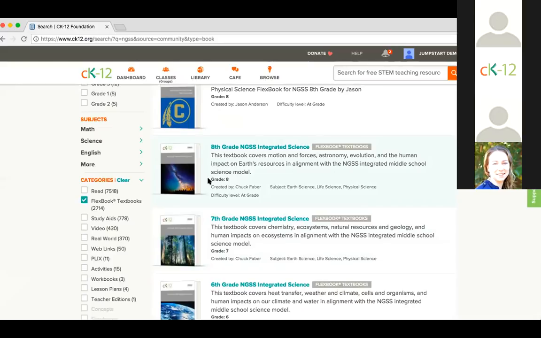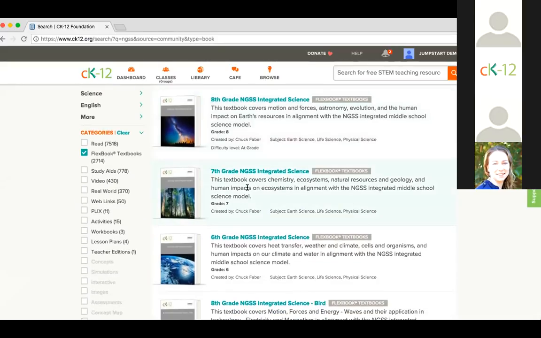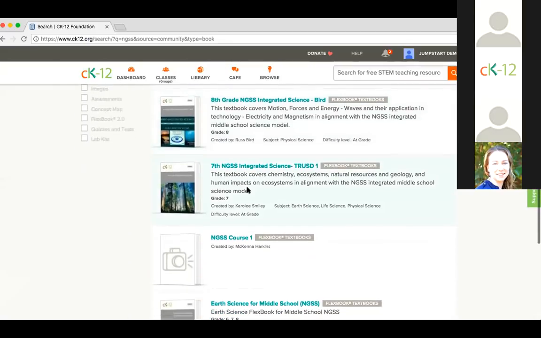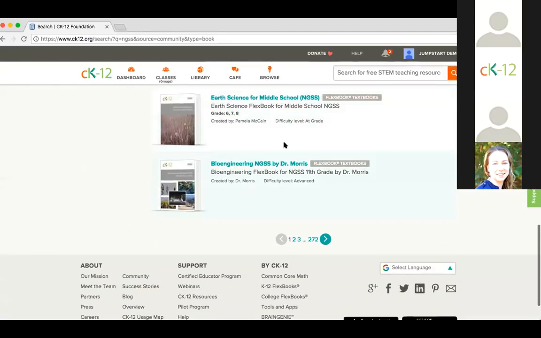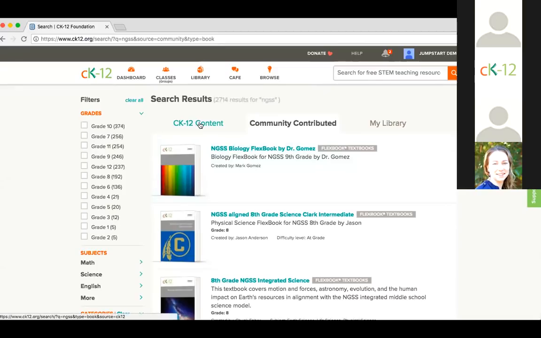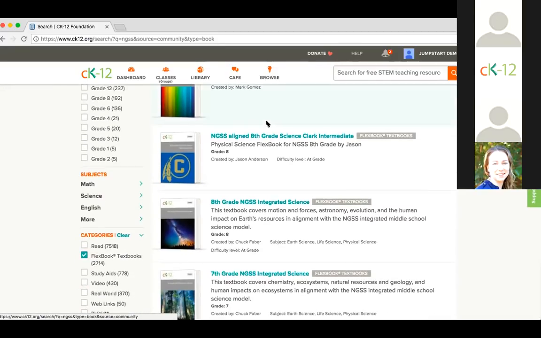Here's an integrated science book that was made by Chuck Faber. So a lot of great content here that's already been done, and just use our search bar up here to go find it. And remember to filter if you want to look first for CK-12 content, but then find out what our users have contributed here. And then once again, filter over here under categories by FlexBook textbooks.